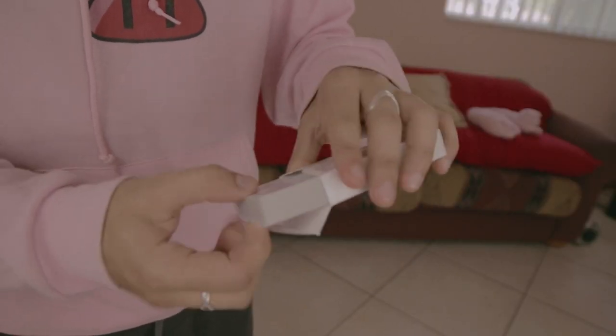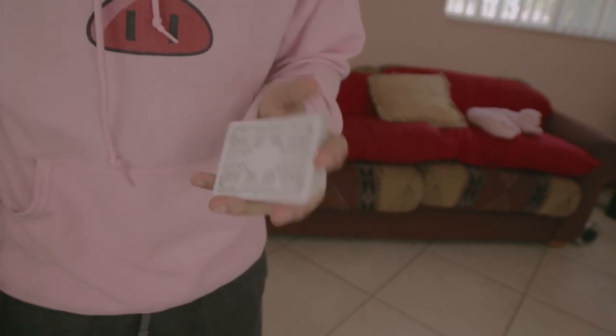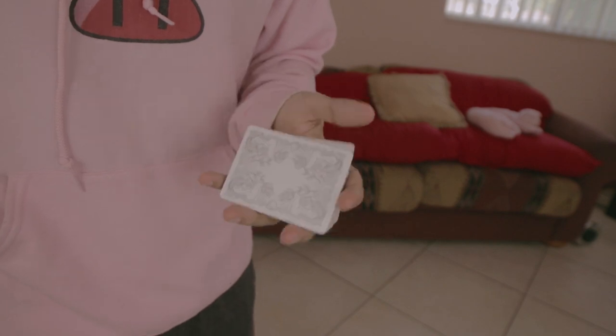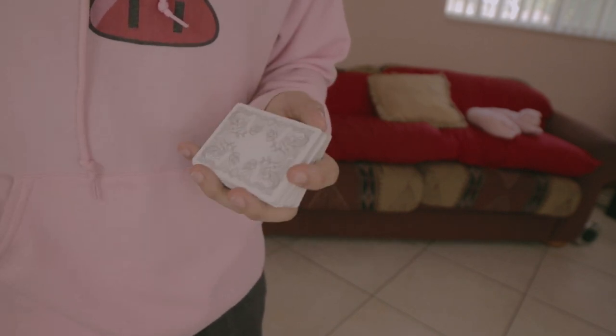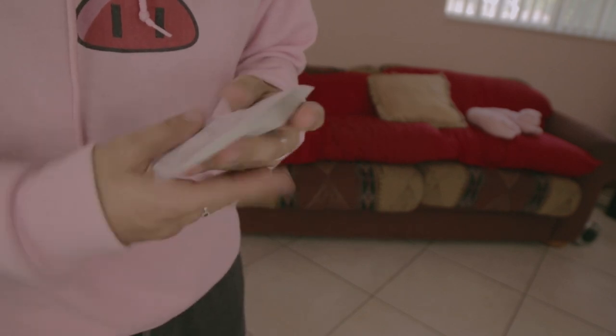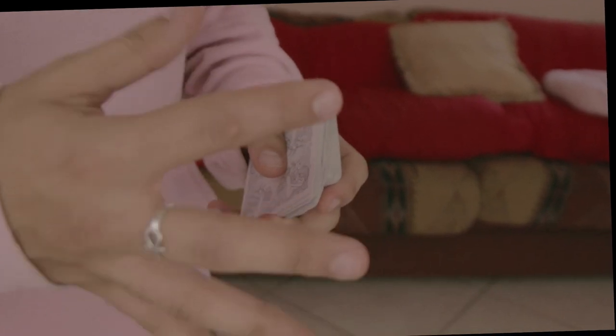So for this, there are two different ways of doing it. One involves a little bit of a setup. The other one involves no setup. So let's go over the one that involves a setup first, and then I'll show you guys the other one. Oh boy, I'm so excited, man. You could just tell that I'm shaking from anticipation to show you guys.